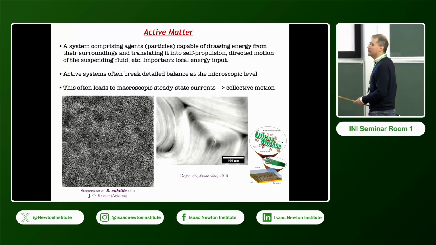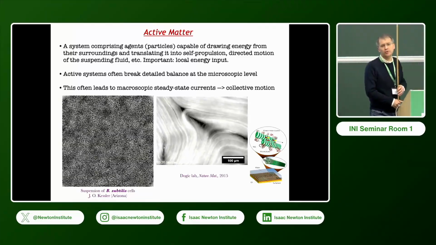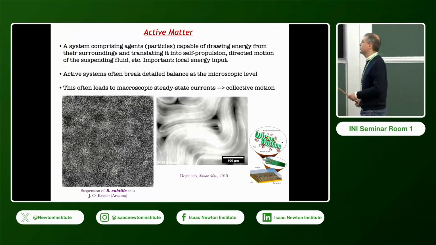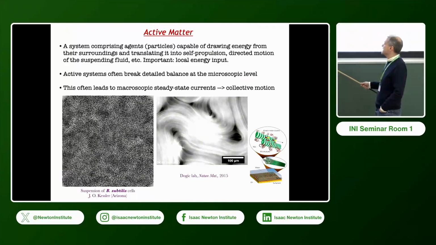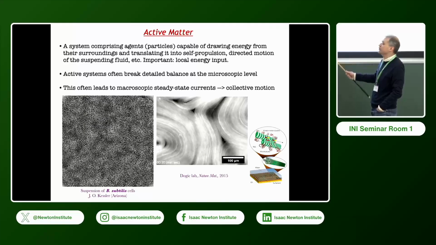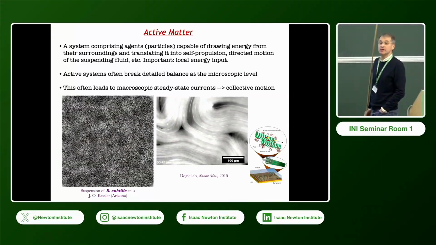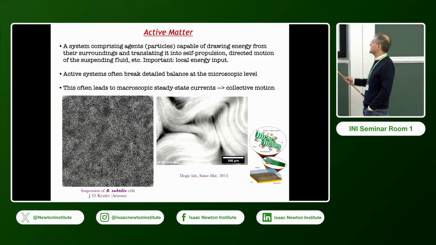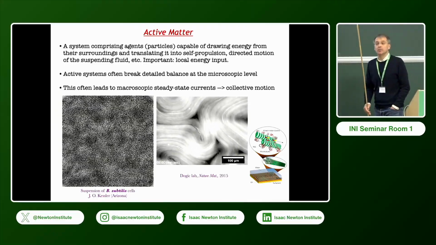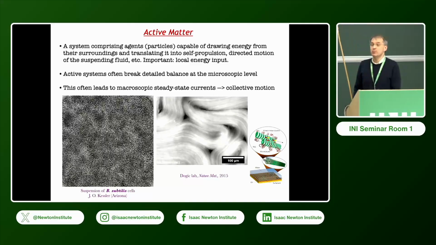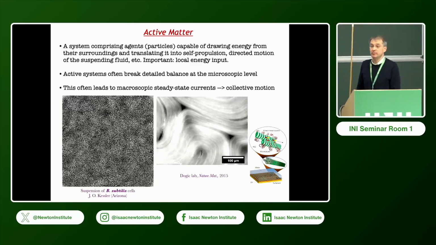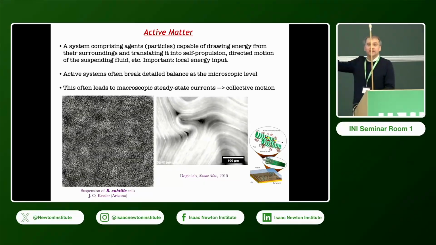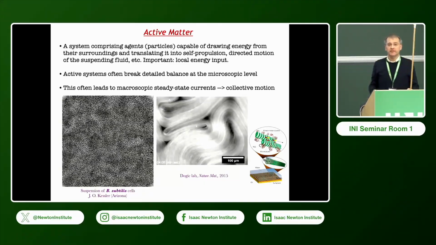These are just two examples. I think some of you have seen them before. One of them is bacterial turbulence, where you have a collection of individual motile cells, which are smaller than a dot here on this picture, and you see large-scale vortices flying through the system. The other is an extract from cells, where you take a macroscopic collection of small filaments and molecular motors in the presence of a depletant agent, and you again start seeing these large-scale flows. So mathematical understanding of this type of flows is something that we're after.